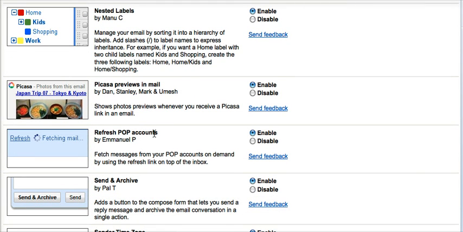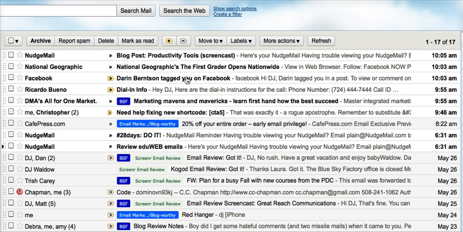If you're somebody who uses any kind of POP accounts or IMAP, basically what happens is I pull all my Blue Sky Factory email into my personal Gmail account, but it only looks for that email sporadically. Sometimes it's every 15 minutes. If I want to get that email quicker, because I know somebody sent me an email, I need to refresh it. There's a refresh button in my Gmail right now that I can click. I'll show you over here.